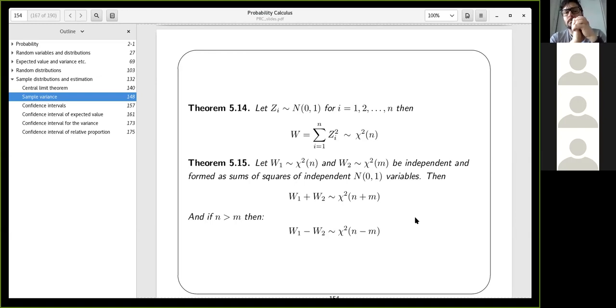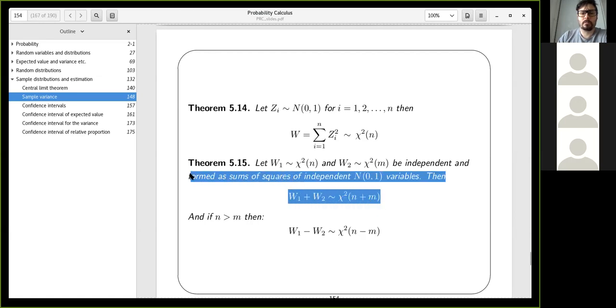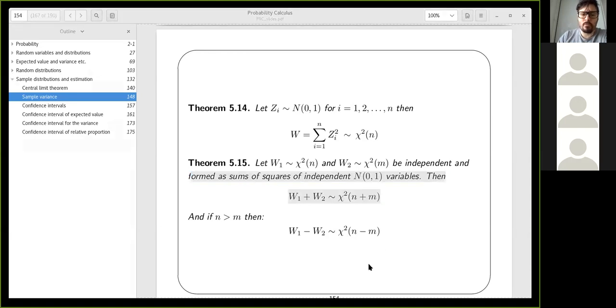Is that difference true? That may not be true. The difference might not be true because the sum of squares is always positive. There's probably something wrong here. I'll have to double check this. Yeah, this is probably not true. This part is true, however. I'm going to remove that part here because I'm not actually convinced that it's true. I don't know why it's there.